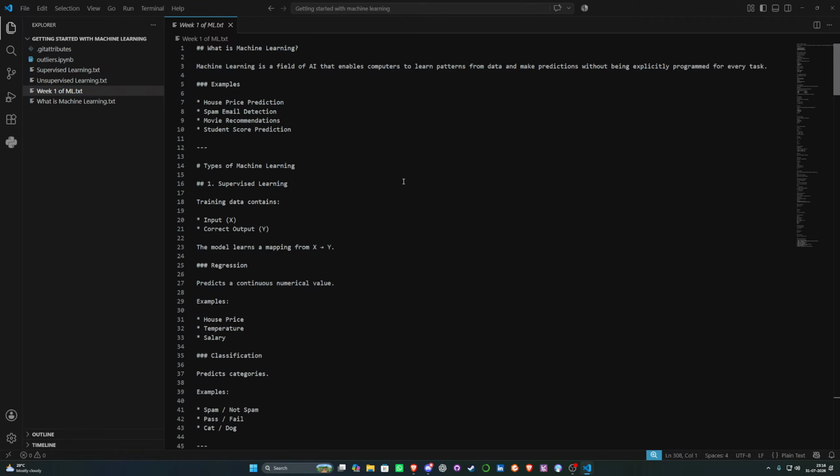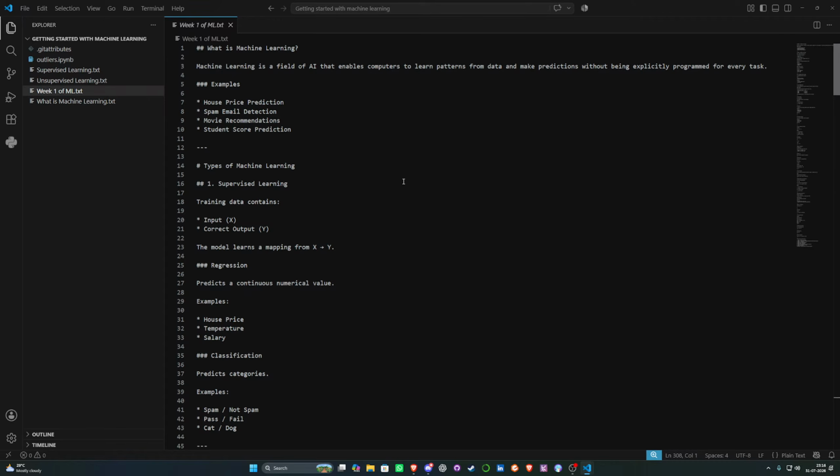Okay, 1 CR. Now, what is regression? You have studied regression in mathematics also. It's similar. Regression predicts a continuous numerical value. Examples: house price, temperature, or salary. Then comes classification. It predicts the category. Classification can choose only two things: male, female, boy, girl, pass, fail, spam, not spam, cat, dog. There is no third option.